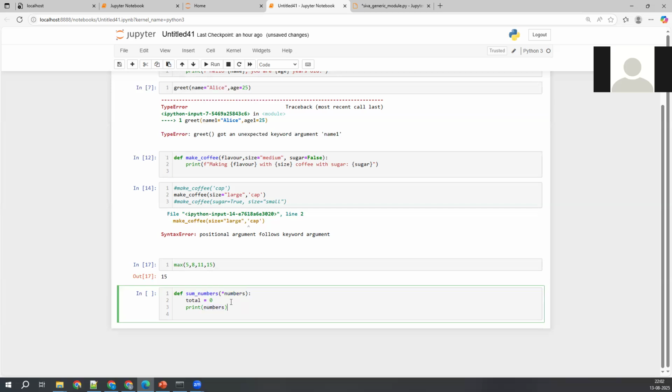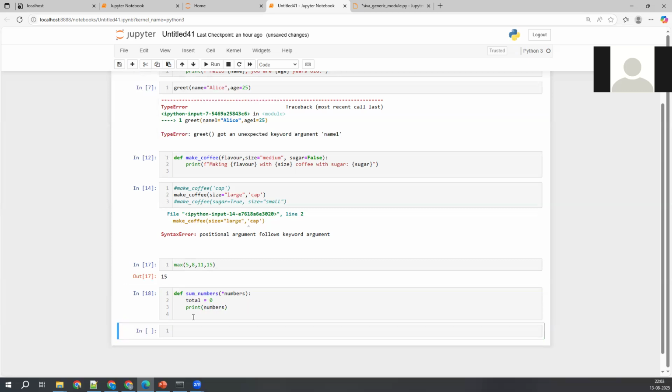Okay, let me try to create a function like this. And now let me call this function here. So what is my function name? Sum of numbers, or sum numbers, whatever you call it. Sum of numbers of 1, 2 I'm passing here. See, as per your statement, we have only one argument here, and I'm passing one parameter here, but I'm passing 2 arguments here. Because of this star, it can take any number of values, any number of arguments here.